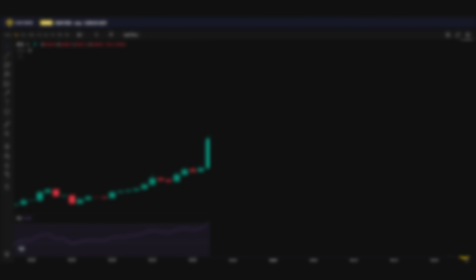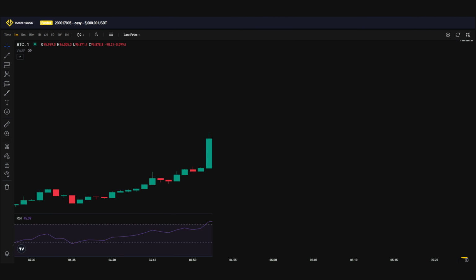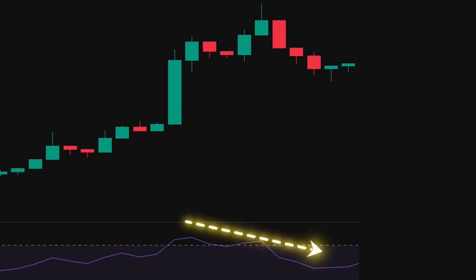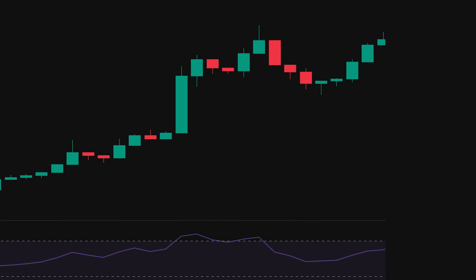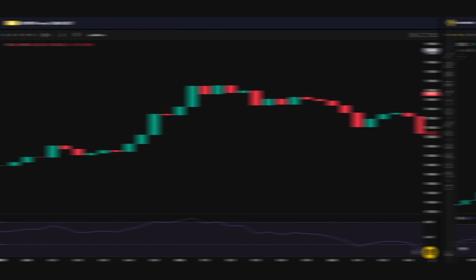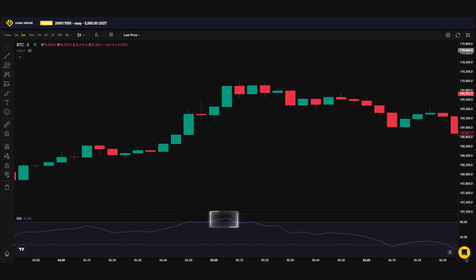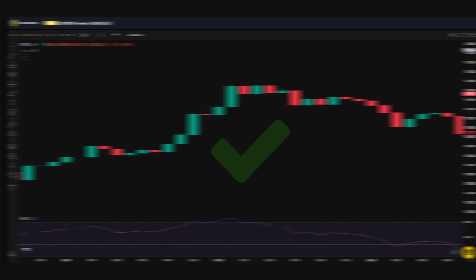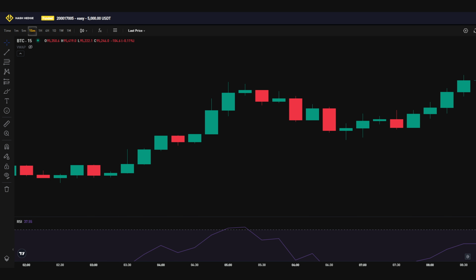Let me give you a very clear example. We're on the 1-minute time frame. Price makes a sharp move upward. RSI enters the overbought zone but almost immediately pulls back, so we wait. After some time, the price keeps rising and RSI enters the overbought area again. Then we switch to the 5-minute chart and see that the indicator has just now closed above 80. This is the initial confirmation. Next we check the 15-minute time frame and see that RSI is also in the overbought zone.